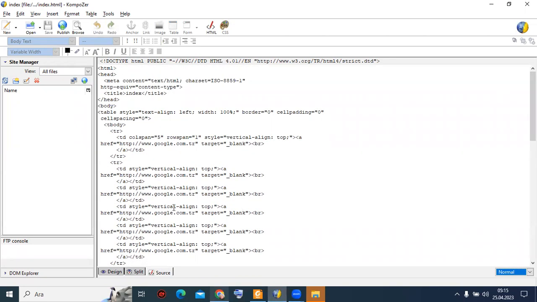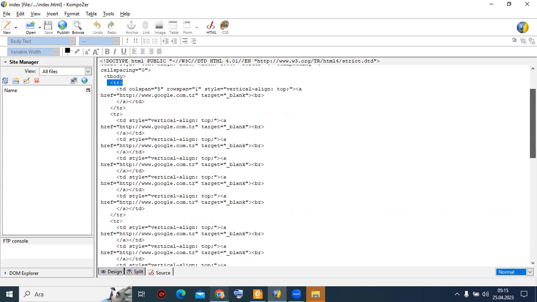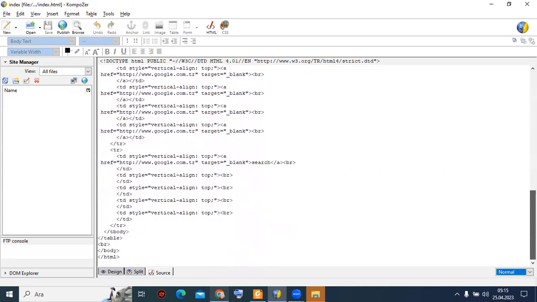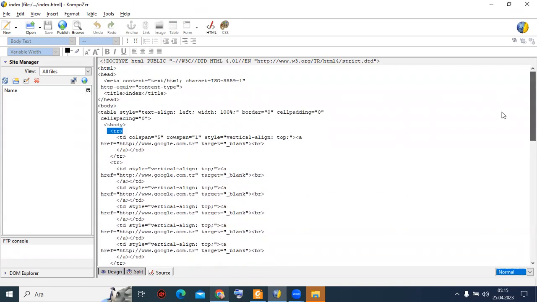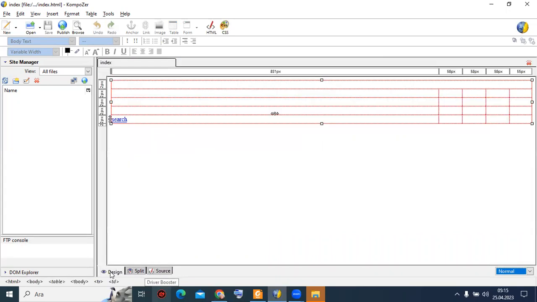Also, it defines the tables, like here, table body, table row. So there are a lot of things here while we design, without knowing these things, from the left side.